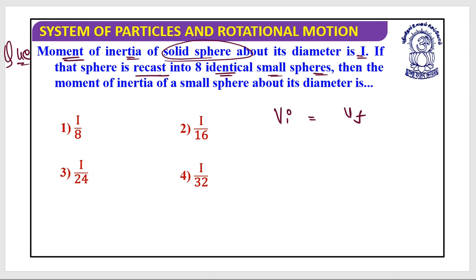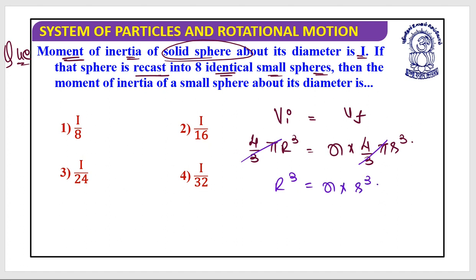If I write this, first I have one sphere of radius capital R, so its volume is 4/3 pi R cubed. Then I'm going to convert this into n spheres. I'm deriving it for the generalized case, so that anytime you require it, you can use this relation. It's n into 4/3 pi r cubed. The 4/3 pi cancels out, so R cubed is equal to n into small r cubed. So capital R is equal to n to the power 1/3 into small r.